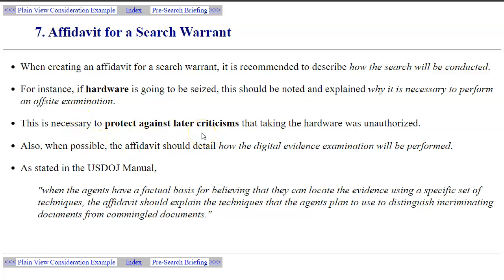So you have to protect yourself and your organization against criticisms that may be taking hardware away while not authorized. And of course, if you destroy something or break something or make something unusable anymore, you may be financially liable for the damages. So therefore, once again, I need to be able to develop and follow very closely policy and procedures of your organization to protect every step in your seizure. And another important information that should be present in the affidavit is how the digital evidence examination will be performed. Basically, you need to describe in a very brief form how you're going to process computer hardware and search for digital evidence.